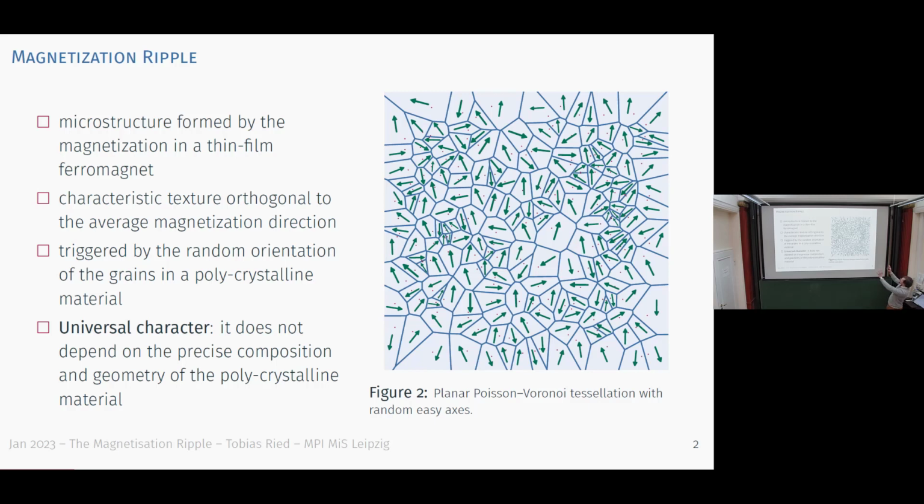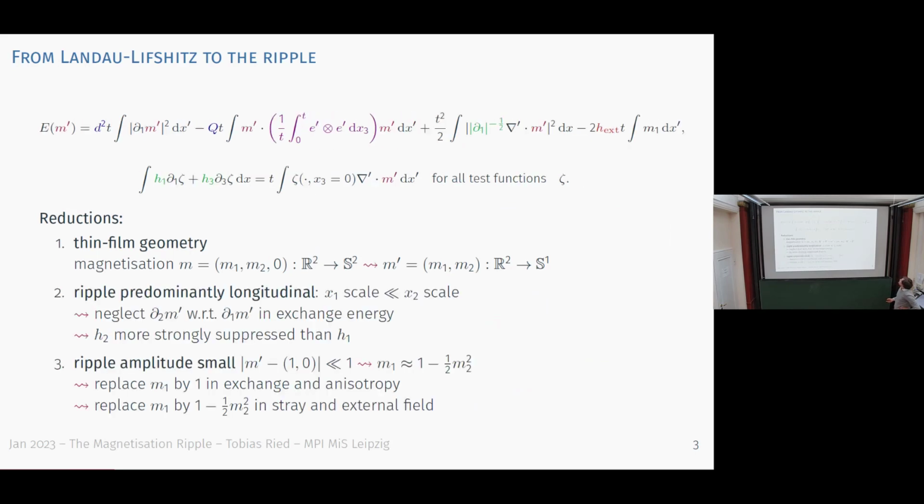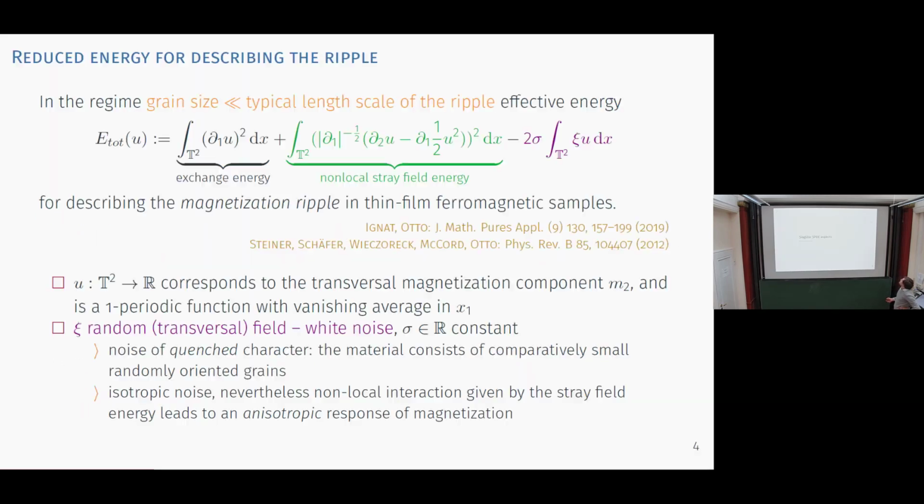So if you look at this picture here and really zoom out, it's not hard to believe that on very large scales you will see a field that pretty much looks like white noise. And that's the reduction I want to do. Let's assume that our field is actually given by white noise.